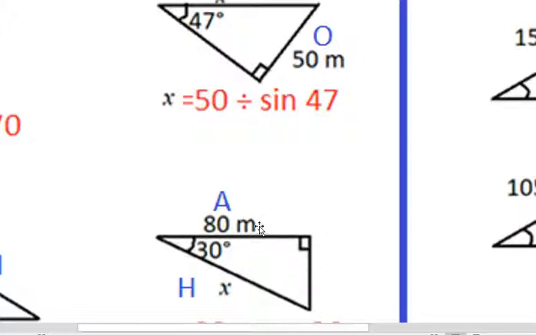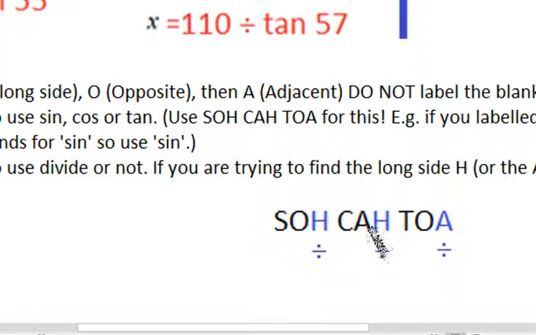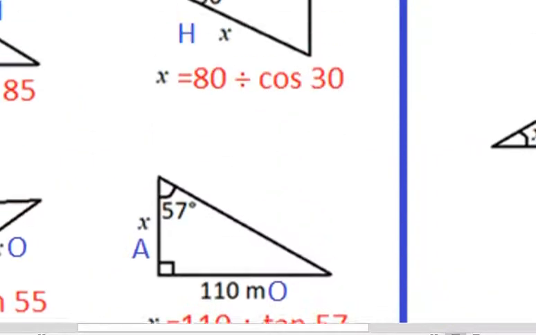The final letter we need to deal with is the A, which is next to the 30 degrees. Now H, that's next to, but that's the long side. It's not the long side, and it's next to 80 meters, or the side here is next to the 30, the angle. It's right next to the angle. So that one is labelled as A for adjacent, next to. We have A and H, and when we have A and H, we can use that to decide whether to use sine, cos or tan. So we have A and H here, and before the A and H we have C, which stands for cos, so we're going to use cos.